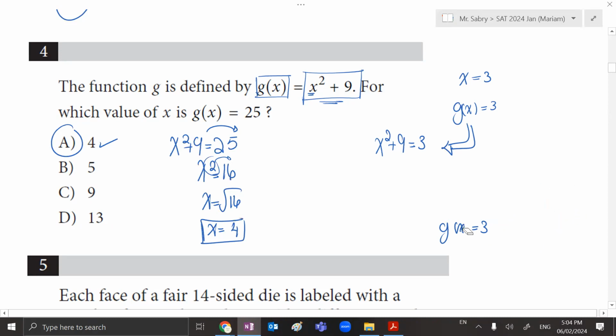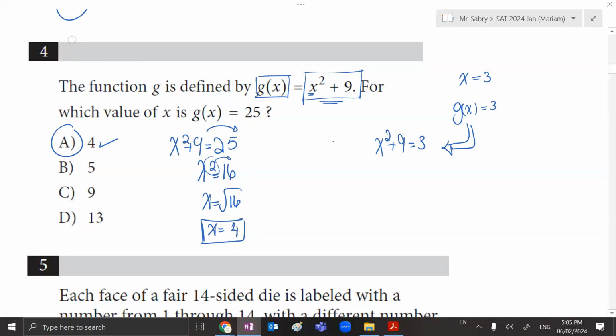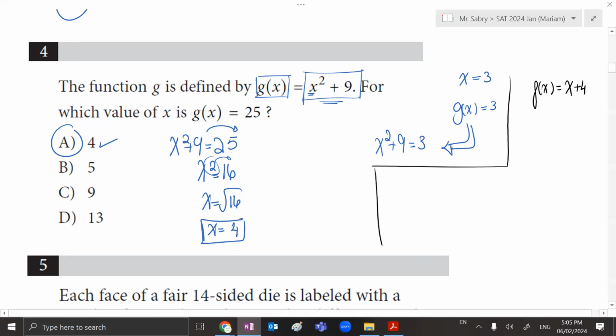So imagine if we have a function called, let's say, f of x. Instead of all of those, let's say we have another function here called f of x, and f of x is equal to x plus 4. Okay. And let's say I'd like to find f of 3. What does that mean? F of 3 means that the x is now equal to 3. Because I'm going to substitute x with exactly.